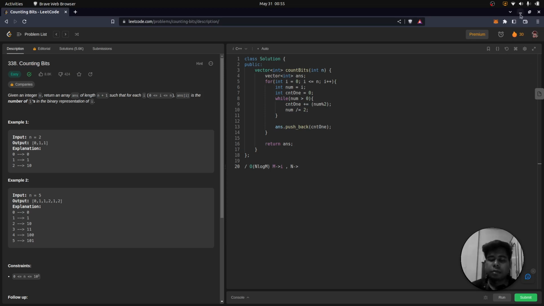But we will optimize it to order of n using DP. Now how we will do that, let's see.